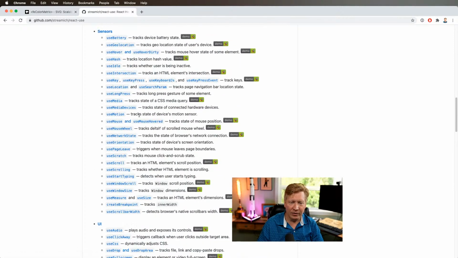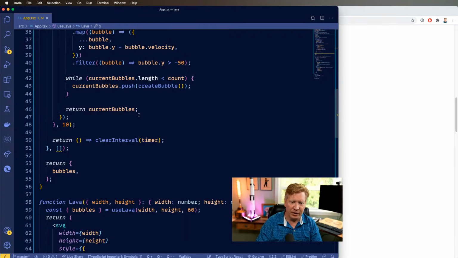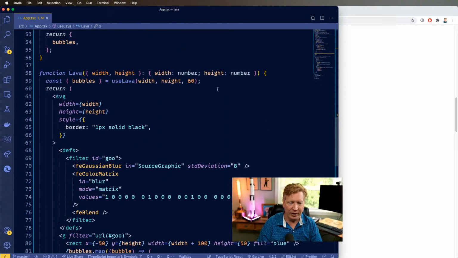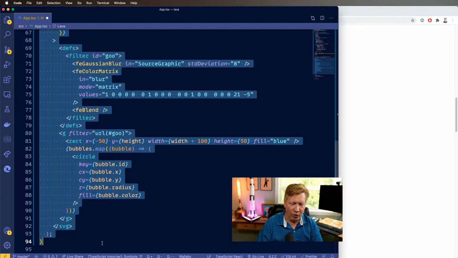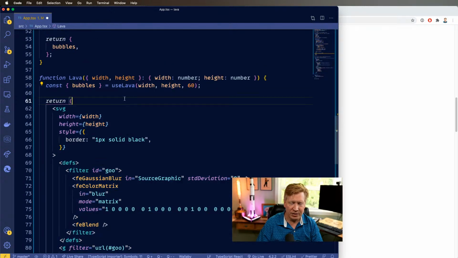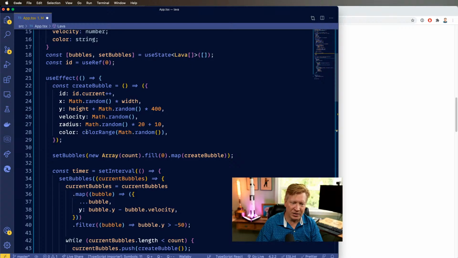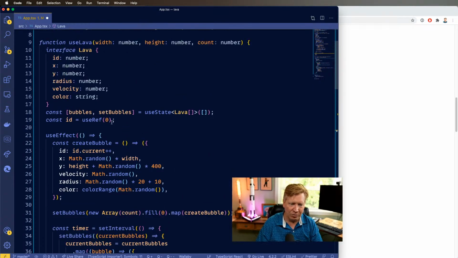When you think about building your own custom hooks, you just think about it like a library of little tools that can help you build really cool hooks that allow you to disambiguate the presentation code from the business logic. I mean, if we look down in here, right? So now the lava component, its whole job is to basically render whatever is in this hook. And this hook has some fairly reasonable, interesting logic in it.